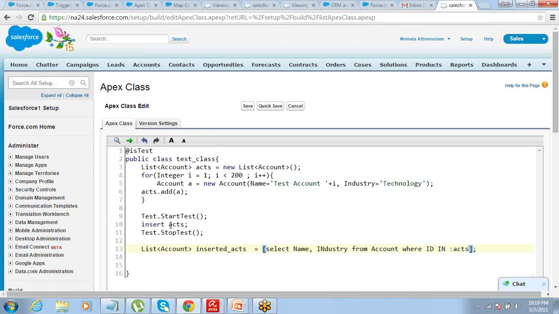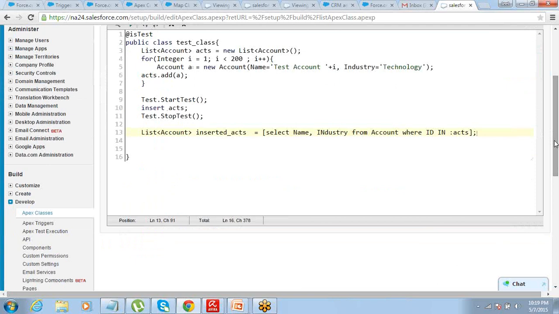So my SOQL query works with this variable, and this was defined by me, right? So these are all the records which we have created. We don't have access to the data which is there in the database. We are just still dealing with the data that we just created.